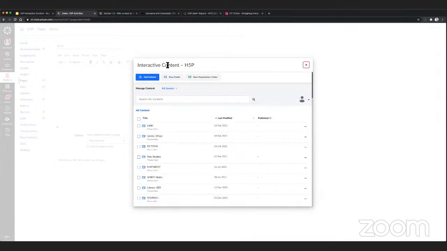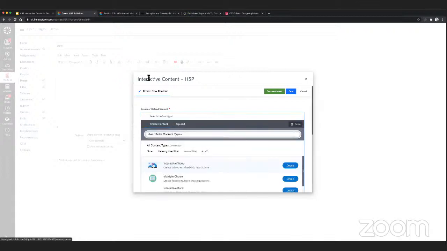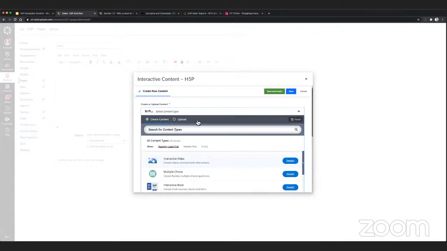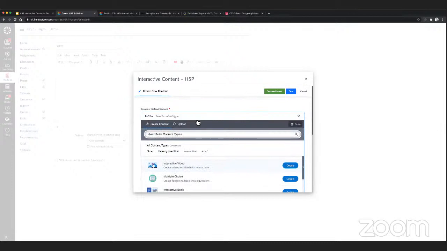This will obviously vary depending on how much stuff you've developed. The thing about H5P is that you can create content that's independent of a module that you can pull into other modules. So you can create folders and organize your content that way, and then pull it in. You can also copy those if you want to, and move them, delete them, etc. So I'm just going to go to add content here. And when I go to add content, I get almost a smaller version of what you saw on the h5p.org site that allows you to search for content types.